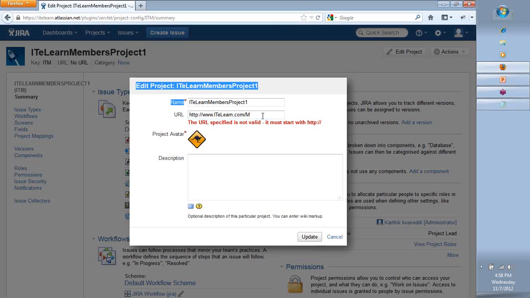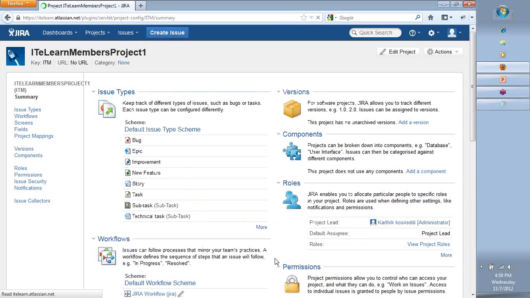itelearn.com/members. All right, that's the URL where we will use and where the project is going to get hosted. So that will be assigned to all the people or users who are using it. All right. So I would like to take more time to go through each and every feature of it slowly. I want you to get a good start, quick start, and start creating and go parallel with us.